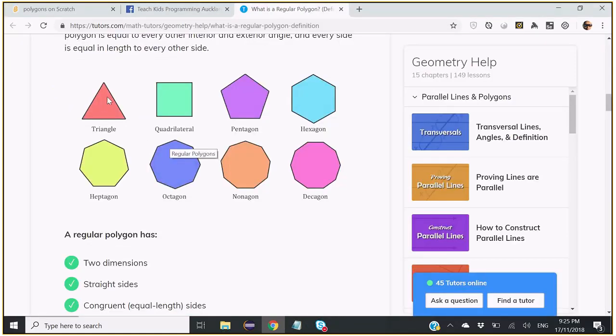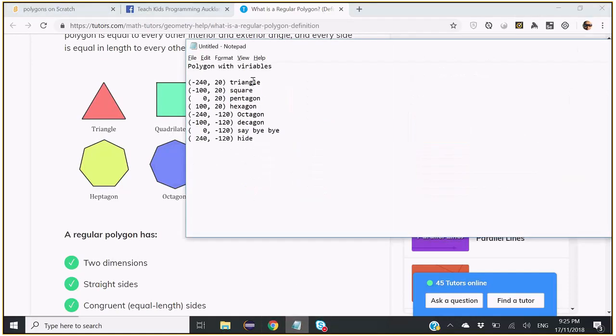That's a triangle that has 3 sides. A square, you all know that. A pentagon is the one with 5 sides: 1, 2, 3, 4, 5. A hexagon is the one with 6 sides. We're also going to draw an octagon, which has 8 sides, and a decagon, which has 10 sides. It looks pretty much like a circle. So you probably have already figured out that if we increase the number of sides of a polygon, it will look like a circle. But we're not going to do that now. We're only going to draw several polygons.